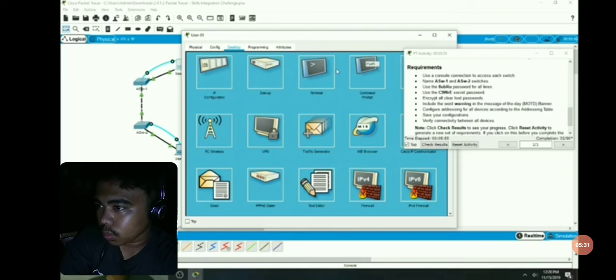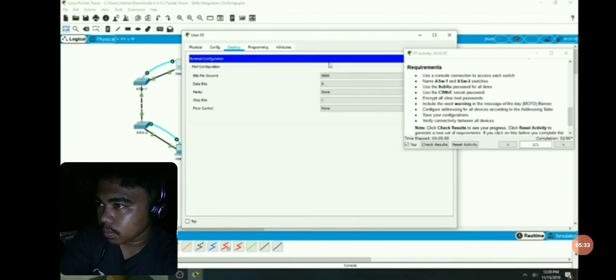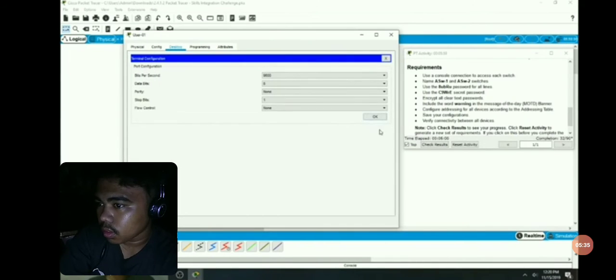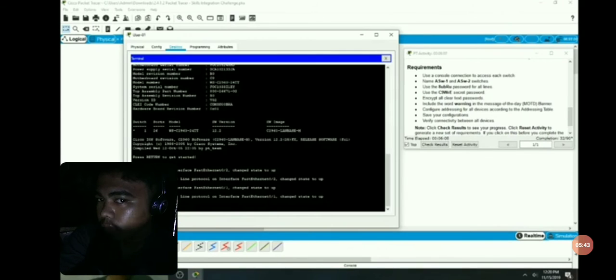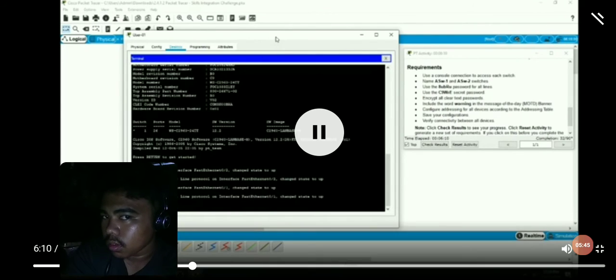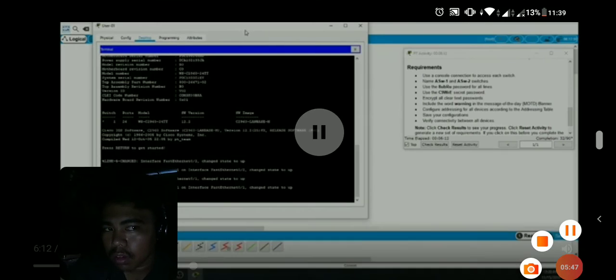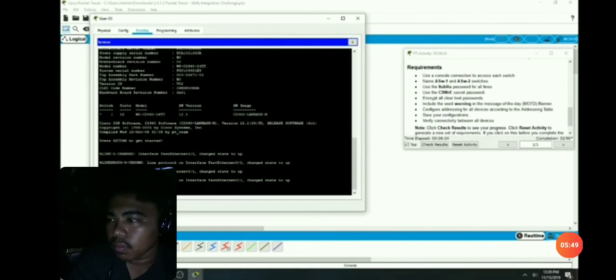For connection, you have to open the terminal, configure terminal, okay button. So here the terminal configuration, type enable, enter.